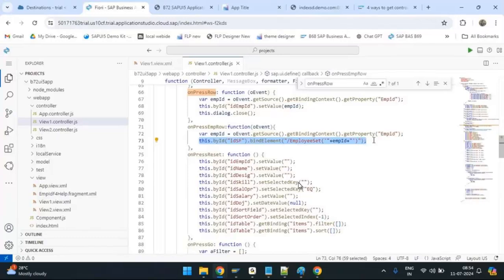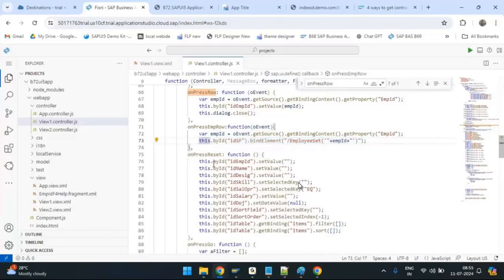I can create another simple form in my view 2 and I can do the same statement, this by ID, my simple form dot bind element, over. Okay, so now the rest of the story is how to transfer the primary key from one view to the other view. This is a little interesting. So please stay tuned. It won't take more than 5 to 10 minutes.